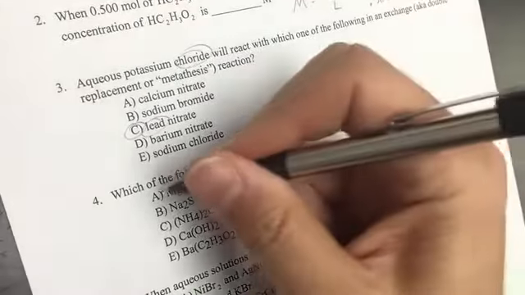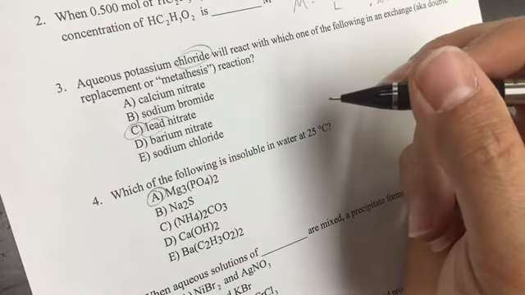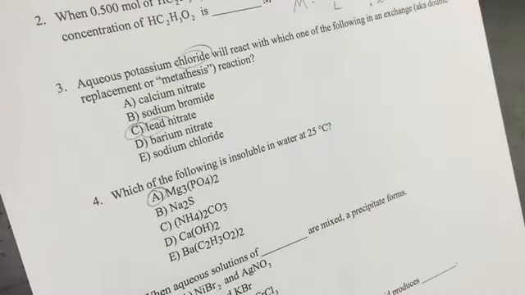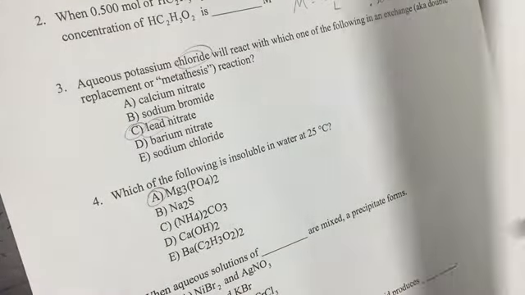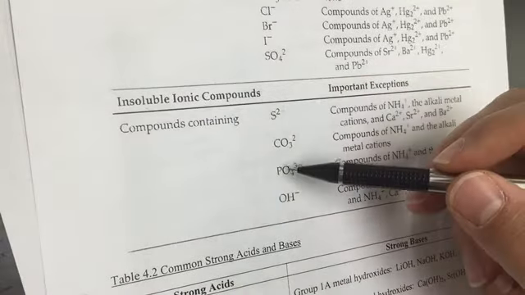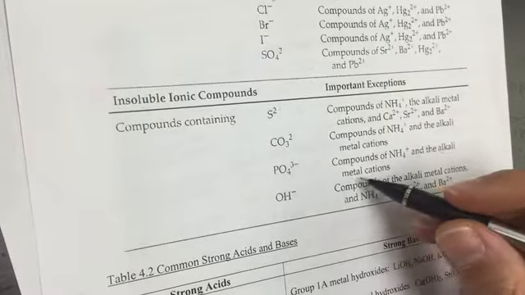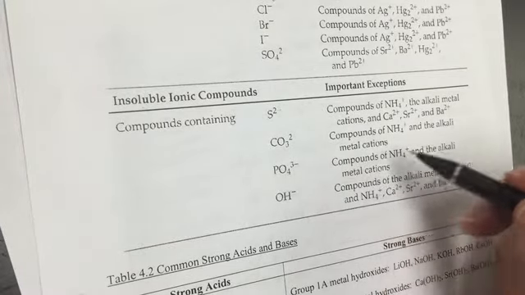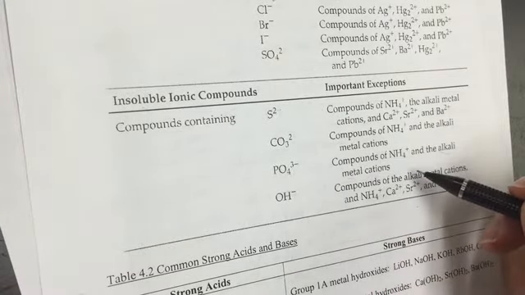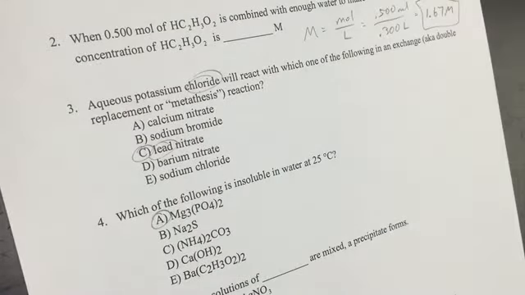Question 4, it's A, and this is just a solubility rule thing. You check out your solubility rules, we see that for the most part, insoluble ionic compounds, phosphate is insoluble. There are some exceptions. Alkali metals are the first column of the periodic table. Magnesium's in the second column. So magnesium phosphate, we would expect it to be insoluble.